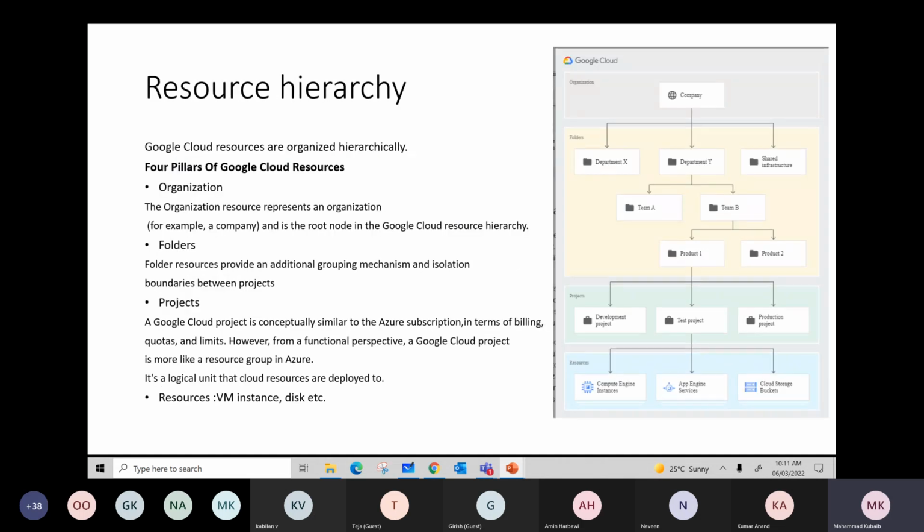Okay, so for example, if I give owner permission at the organization level, then at the entire folder level, project level, and resource level, everywhere the same user will have the owner permission, or whatever permission you define.